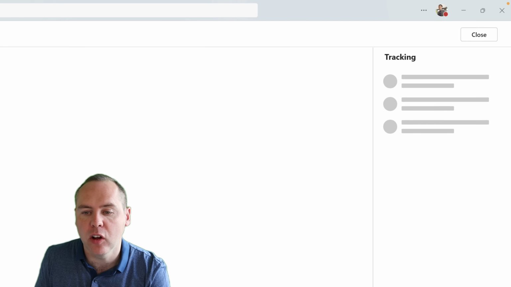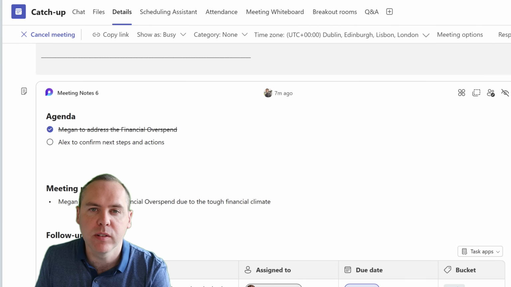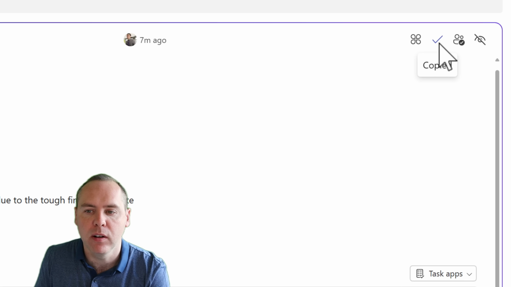They can go ahead and open up the calendar invitation, scroll down and find our meeting notes. But equally, you might want to store it elsewhere for easy access, such as in OneNote or even one of your Microsoft Teams channels. And we can do that because Microsoft Loop has this stored as a component, allowing it to also be copied and synchronized in another app. All we then need to do is go to the top of our Loop component and select the Copy Component button to go ahead and copy it.